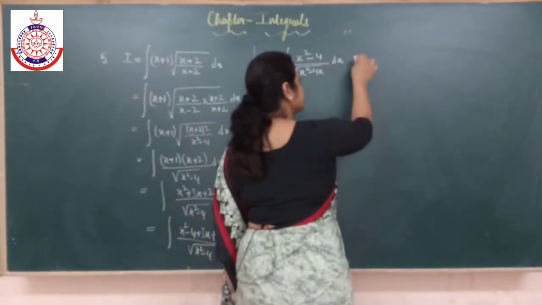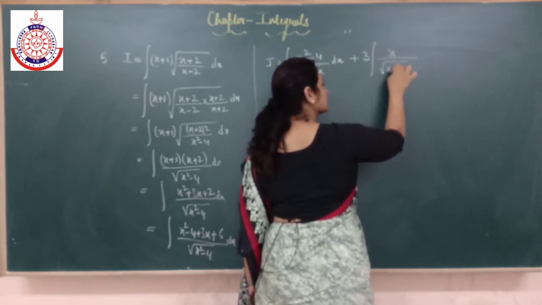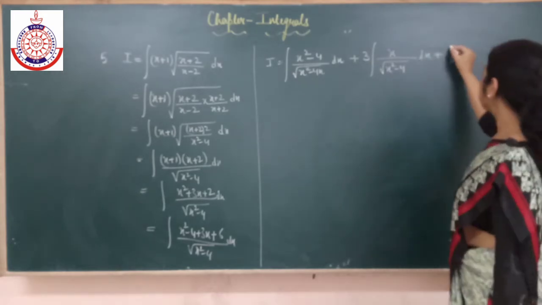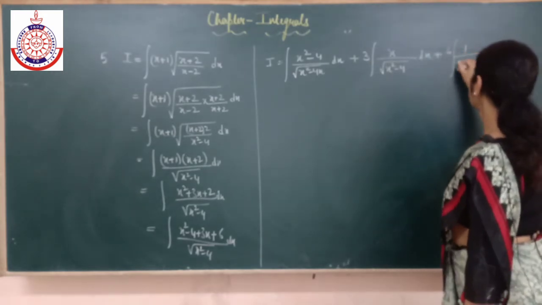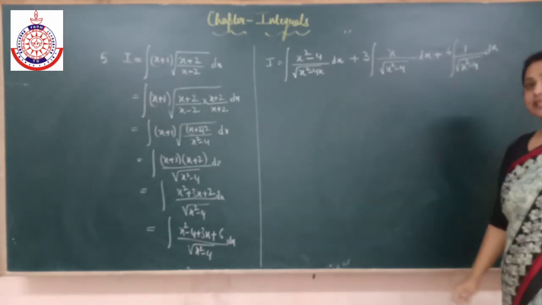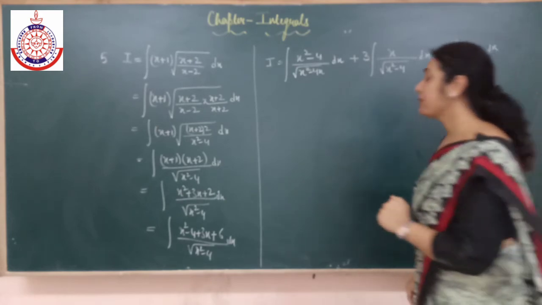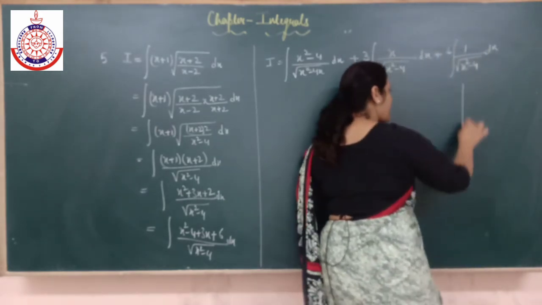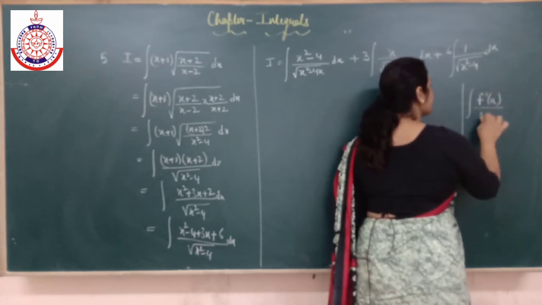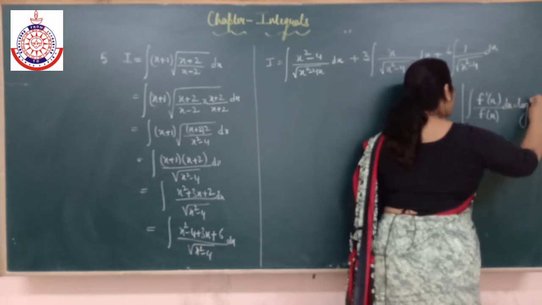Alright. The next one. Now you know each and every part how to solve it, so that you have to solve on your own. Clear? Just one thing I want to tell. If you remember, this part we did by substitution, and if you remember, I told you in the previous videos, if you have a question like this, f dash x upon f of x, if you have a differentiation exactly, so I write log of f of x. Remember?